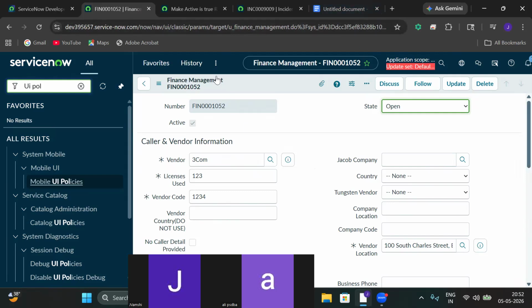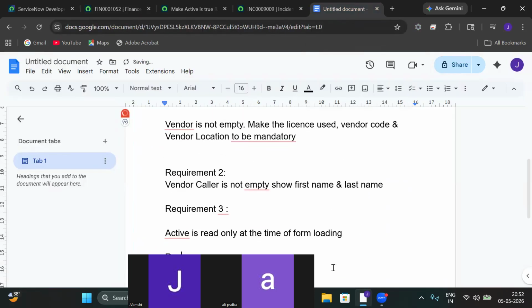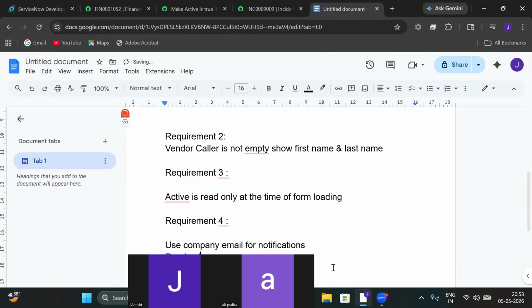This is the requirement for use company email for notifications, read only, and no caller detail provided, need to hide it, right?